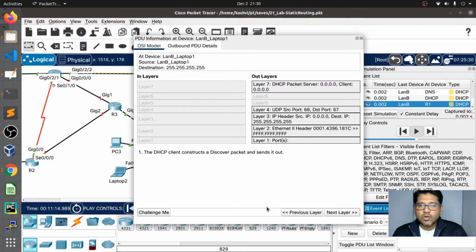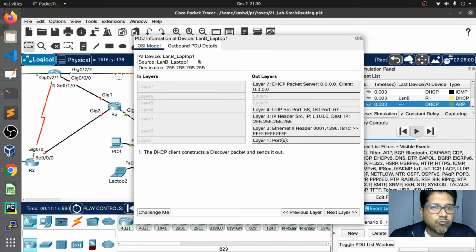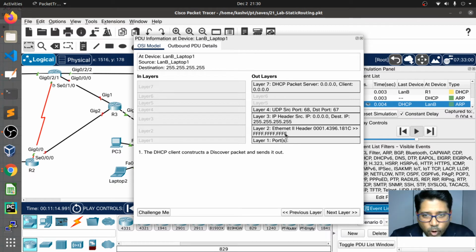Let's understand what packet came out. The device is LAN B laptop 1, and the packet started from our laptop. So what is the packet formation? This says my MAC address, and the layer 2 destination is broadcast, because my destination is FF.